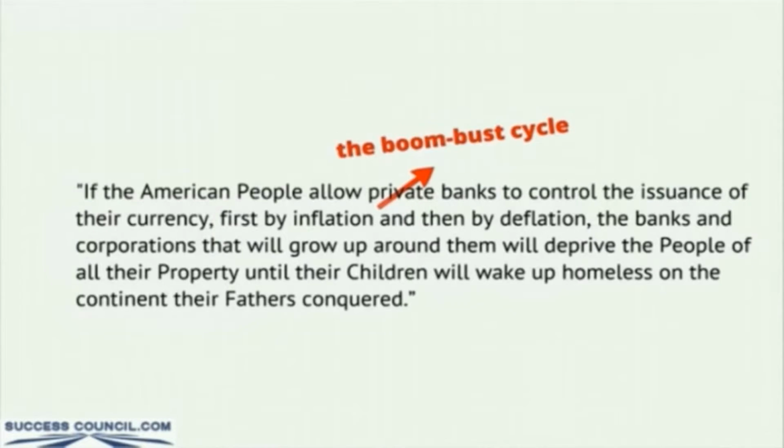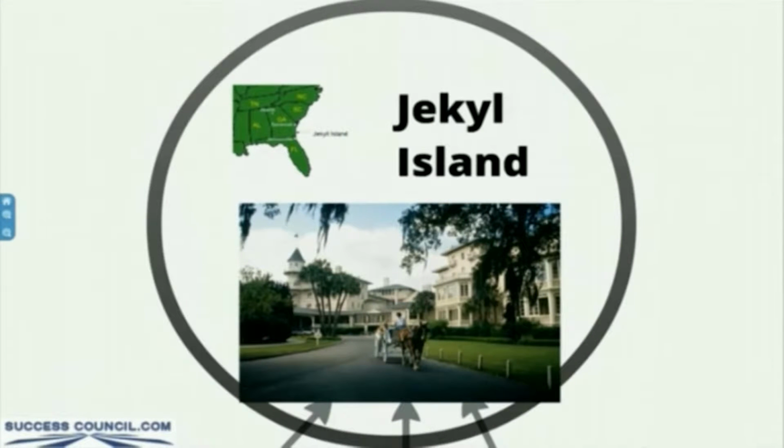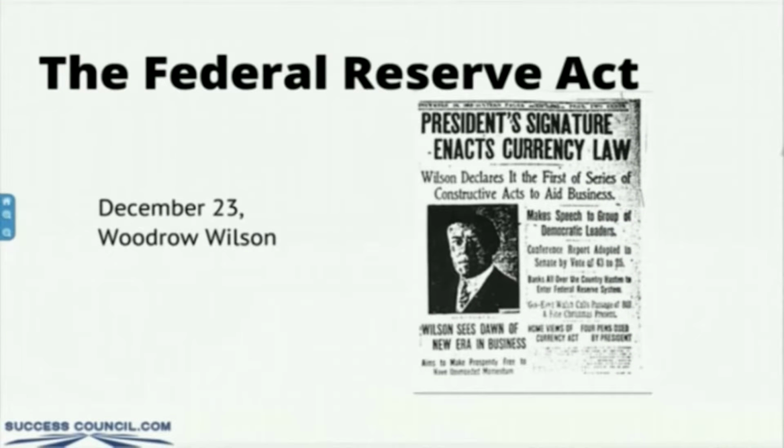Most people have no idea what the Federal Reserve even does. It's crucial that you understand if you want to survive what's coming. And that is, on the 23rd of December, when most of Congress had gone home for Christmas in the near-empty halls of Capitol Hill, the Federal Reserve Act was passed, and President Woodrow Wilson signed it into law shortly thereafter. If you're like me, what you find out next may start to make you pretty angry.